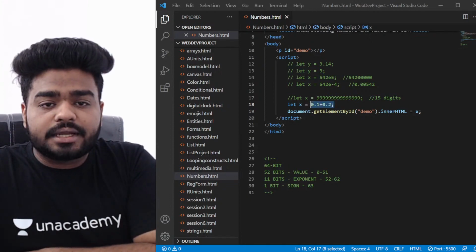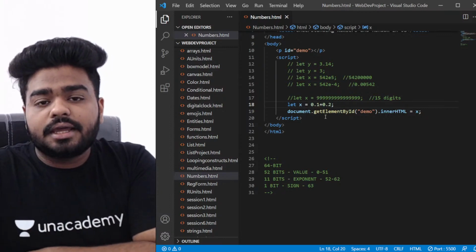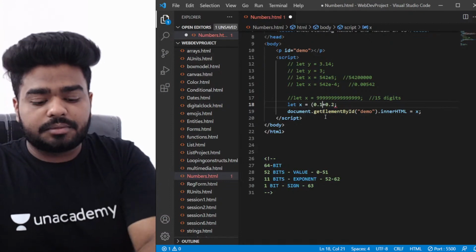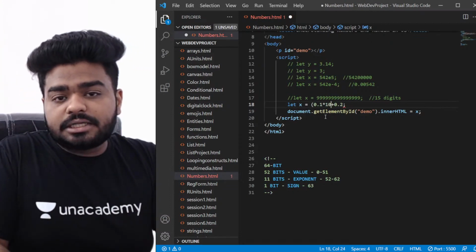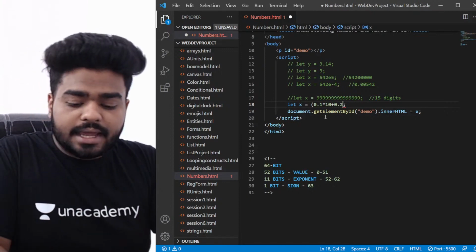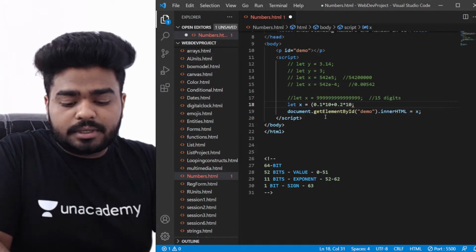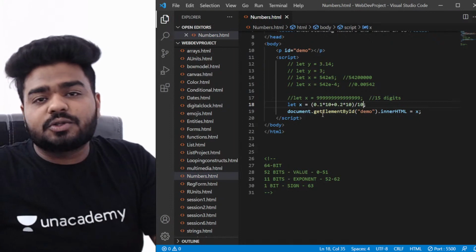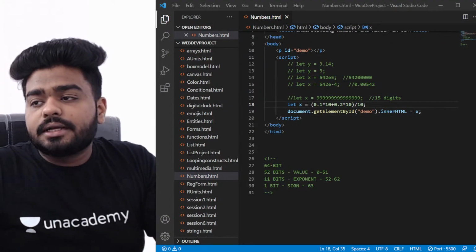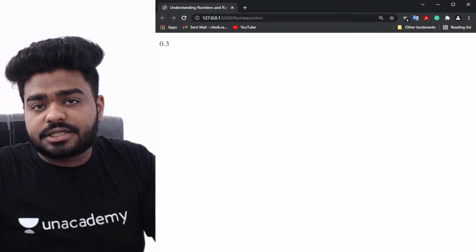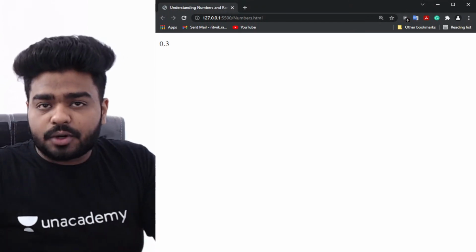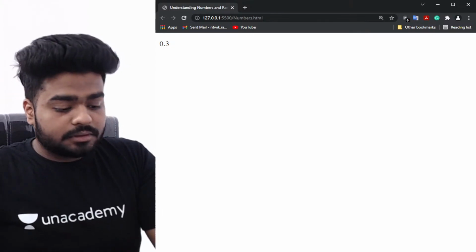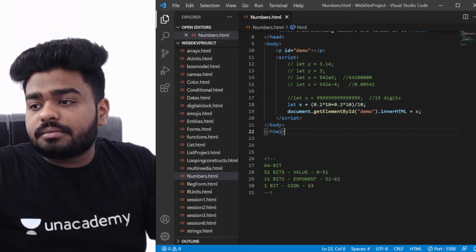But suppose you want to make it look like 0.3, then what you have to do is use multiplication and division. So you have to use something like this. If I multiply 0.1 with 10, it will be 1, and then again 0.2 if I multiply with this much, and then I can divide it by 10. So if I do like this, then it's going to give me 0.3. So things will change if you use multiplication and division, but normally if you're adding those decimal points, the decimal points maximum length is 17. Okay, let's go back. So this is what my numbers are.